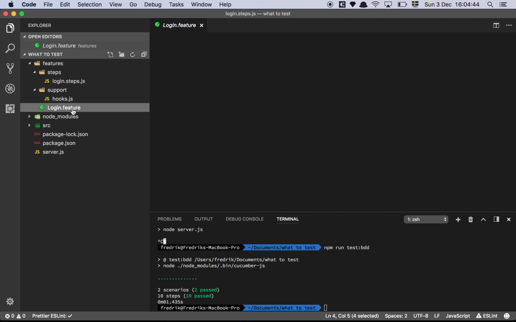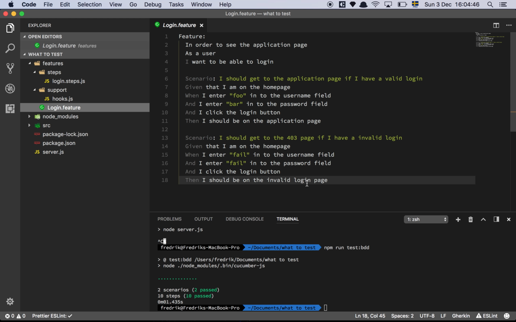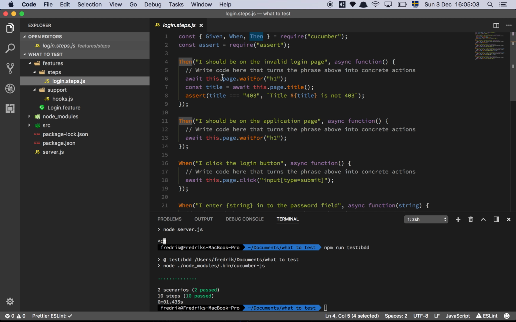And if you're paying attention, what's really cool about this is that if I declare this step and I write some code that executes this functionality within my system, then if I ever write another feature file and I use exactly this text, this step is going to be matched against it. So as you go along, you can just reuse the steps that you are adding to your system, which gives you an enormous amount of power.